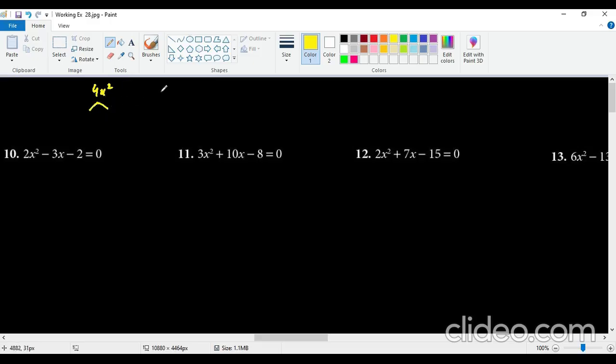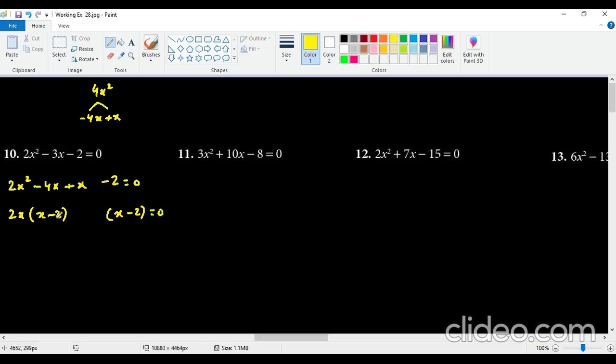So for question number 10, we have 4 and 1, minus 4x and plus x is going to give us a minus 3. So I will write the first one as it is, the last one as it is, equals 0, and I will write in the middle minus 4x and plus x. So in the first one we have 2x common and x minus 2 will be in the bracket, and copy down the same bracket this way.